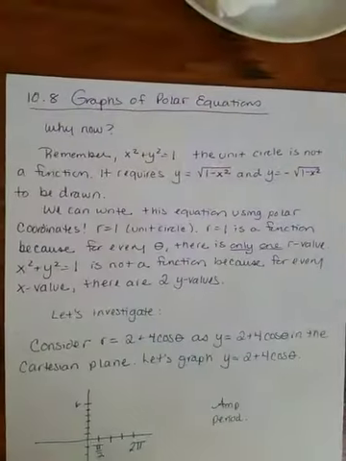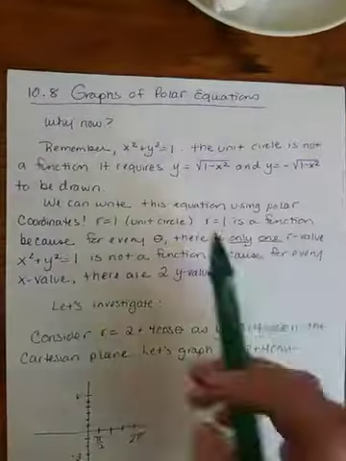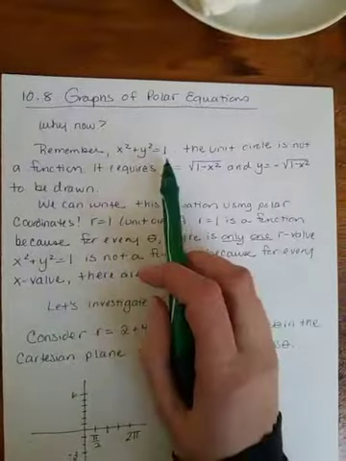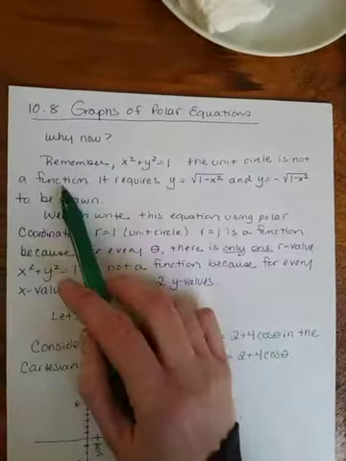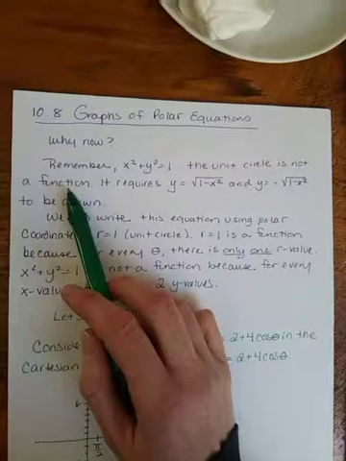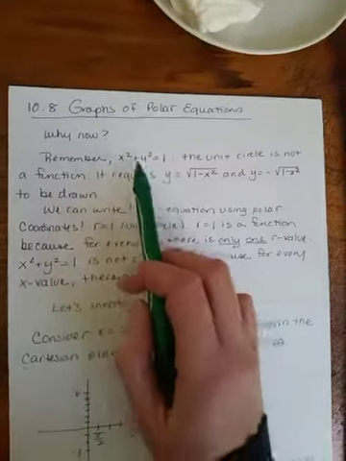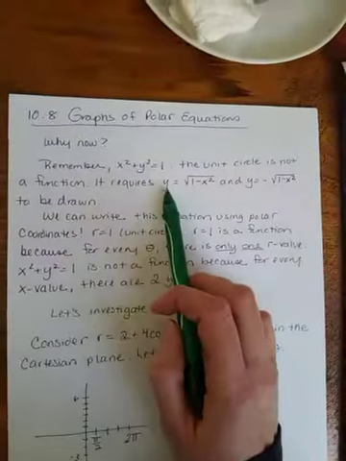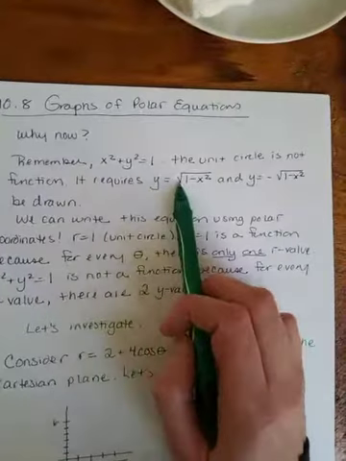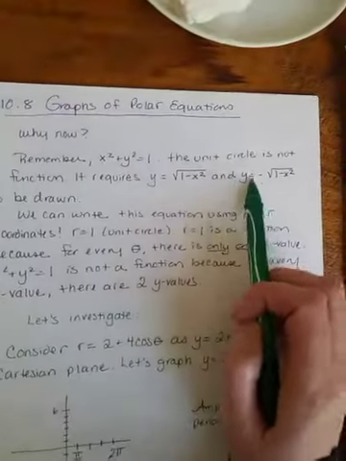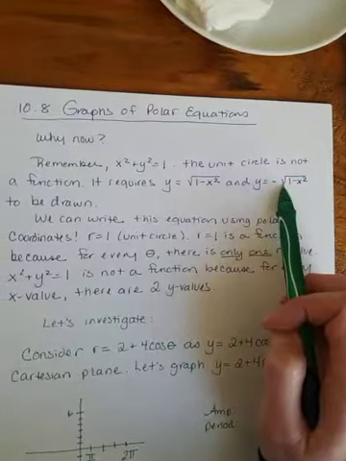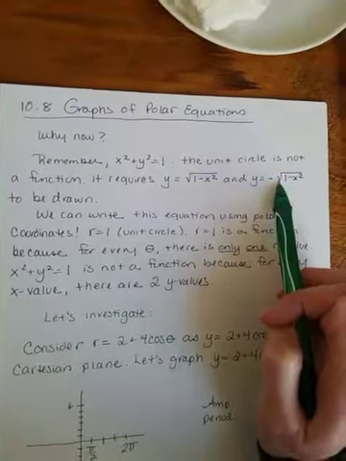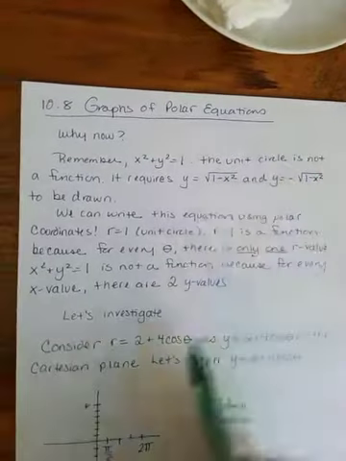All right, so why are we doing these now? Well, as a background story, you know x squared plus y squared equals 1. That's an equation of a circle, the unit circle. Remember, that's not a function. It wouldn't pass the vertical line test, right? To graph this, remember, you need the two equations y equals root 1 minus x squared and y equals negative root 1 minus x squared to actually draw that circle. Technically, that's what's going on, right?